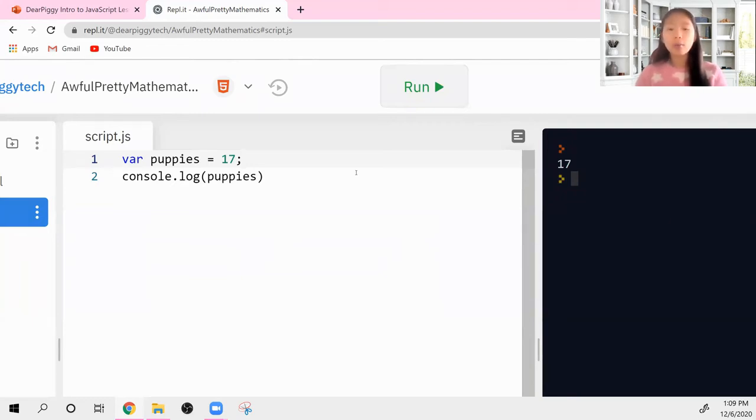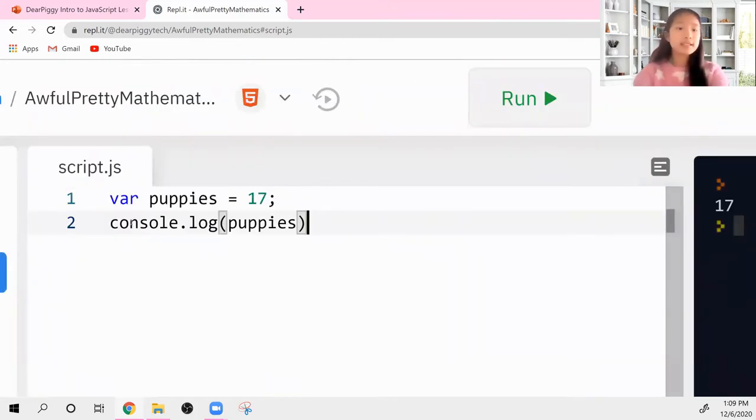Now, I would always try my best to put a semicolon at the end because in many languages like Java and C#, these semicolons are required. So if you get into the habit of not putting a semicolon behind, then maybe when you move on to a different language, you're going to get an error message because you don't have a semicolon. So I would like to try to force myself to always put a semicolon at the end, just to get into a good habit for all coding languages. So we're going to use the semicolon at the end for now. Again, it's totally up to you though.